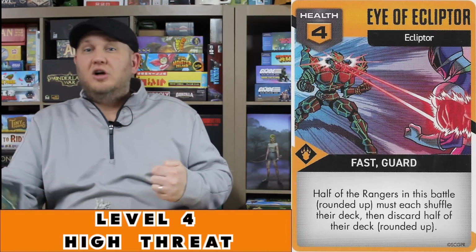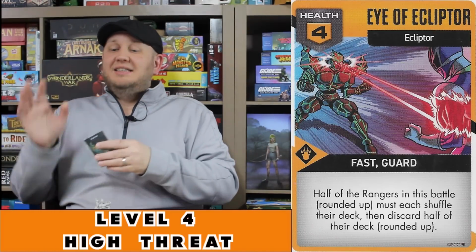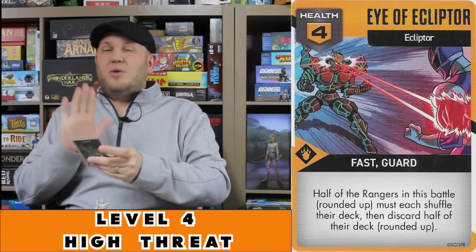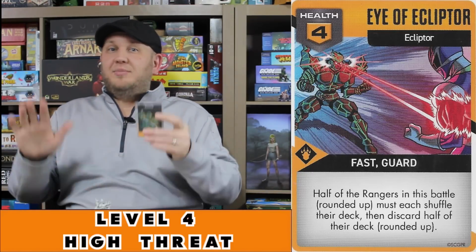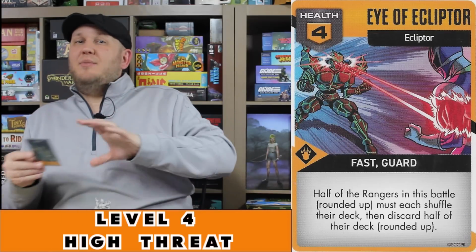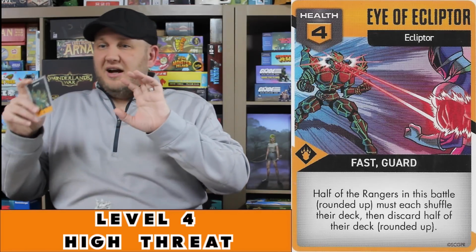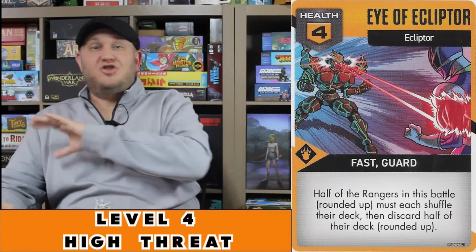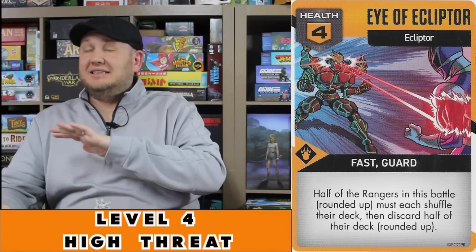It is a guard keyword, so if other fast cards move it to the side, maybe leave Ecliptor Blade for right now, see what you can do about getting rid of it, and then get rid of Eye of Ecliptor before anything else, because at least with the other cards, you're going to be able to find a way to reduce them, as opposed to Eye of Ecliptor where you can't. It's just an effect that happens, and that is awful.